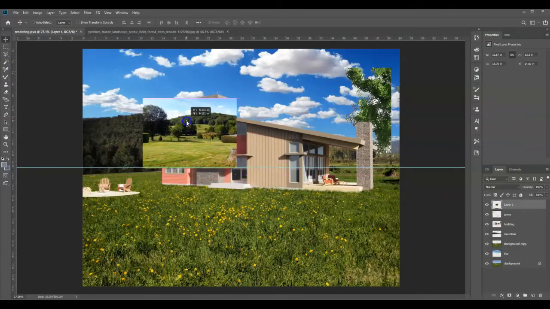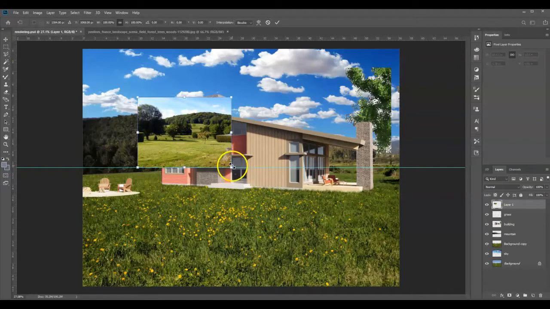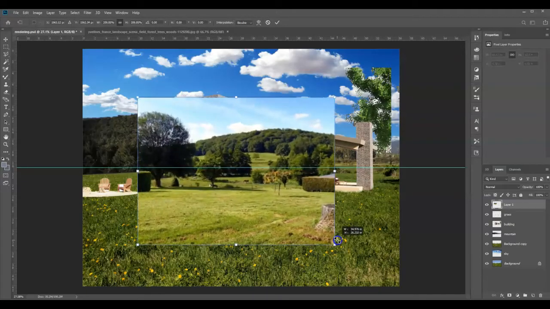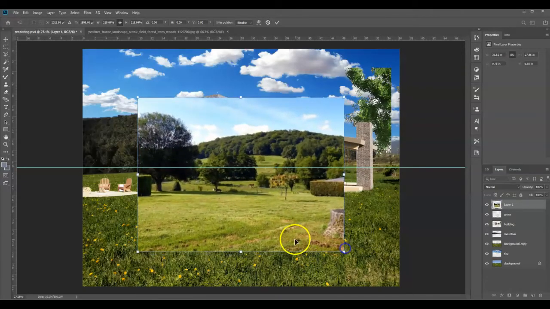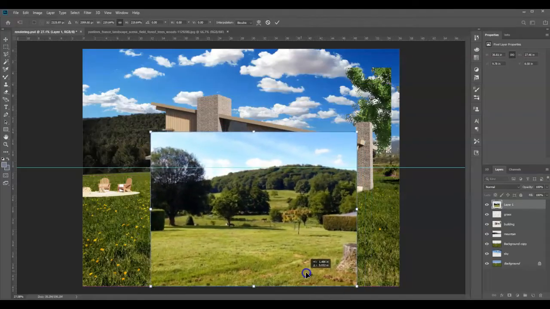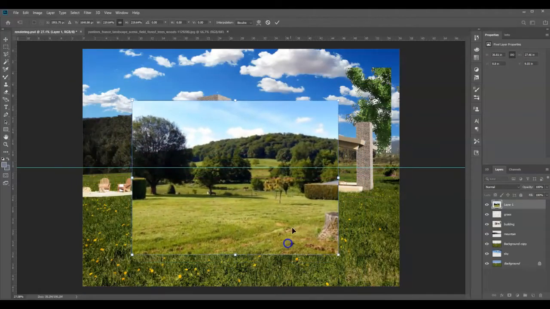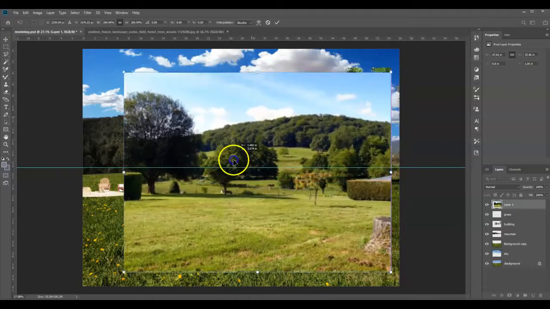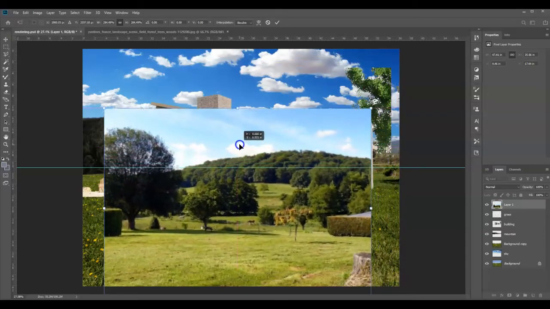I'm going to go ahead and scale this up over my building. We're going to cut a lot of this out in a moment, but I'm going to do Control T for scale. In this case, I definitely want to stay at the corner to keep it proportional and make sure it covers all your glass areas. You might go bigger. In my case, I'm going to go bigger because I want to see some sky.